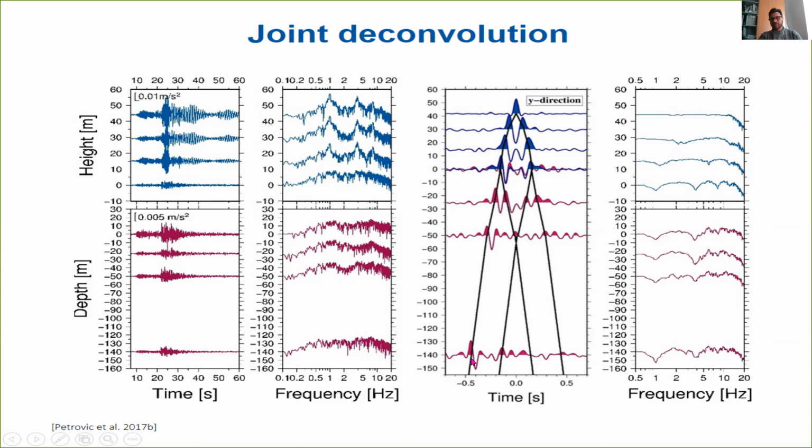And here you can, from the deconvolution, identify many phases. So the clear upgoing wave, the wave reflected at the surface, the downgoing wave related to the building structure, and so on. And these are the spectra corresponding to each one of these Green functions, where you see this downgoing wave effect, with this trough in the spectra, becoming very obvious, not only in the ground, but also in the building structure itself.